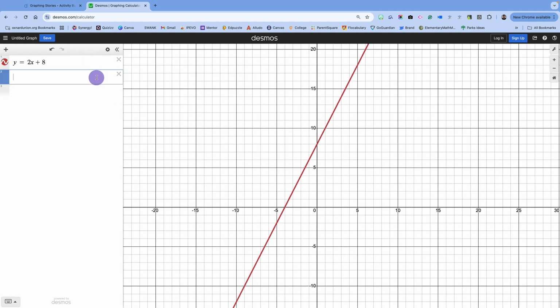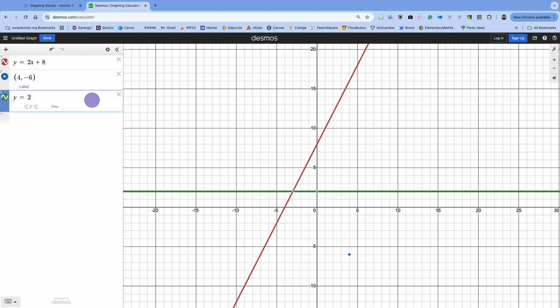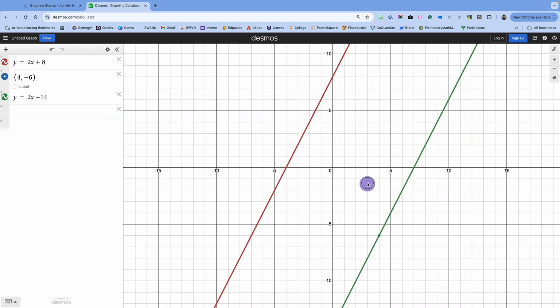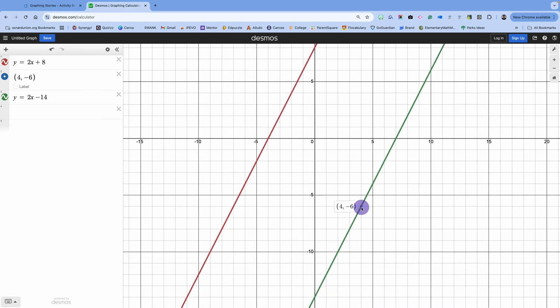And we wanted a line that was parallel to 4 comma negative 6. And so that's over here. And so we ended up finding out that y equals 2x minus 14. And check that out. They cross. Okay? So basically, we were given this line, we were given this point, and our task was to find the equation of this line. So that's pretty cool. Like what we just did right now, that's really cool.